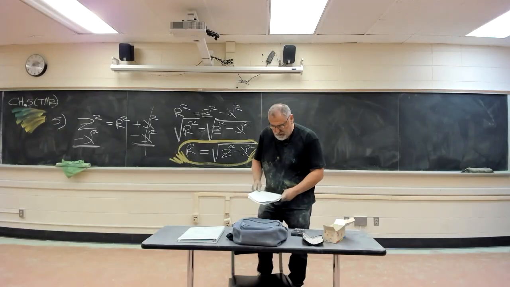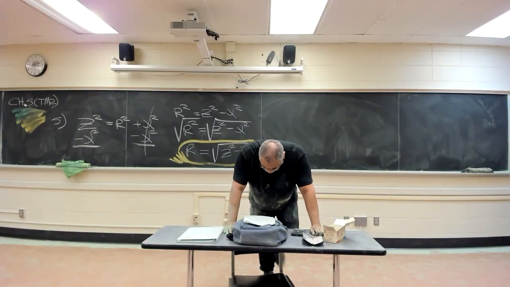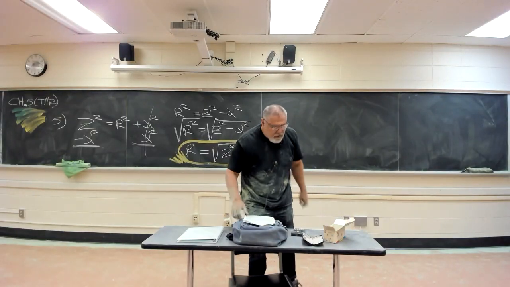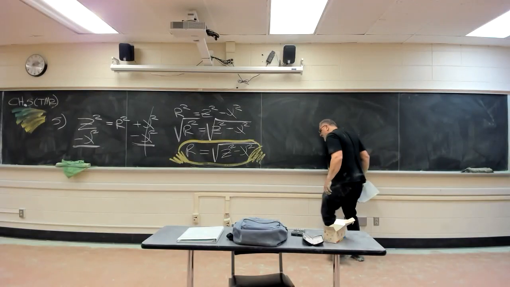For problem 6, they're saying that the area of a triangle is 450 square meters. Its base is 25 meters longer than its height. Find the base and height. A lot of ways to go here. Or are there a lot of ways to go? I don't know. It's hard to call it.